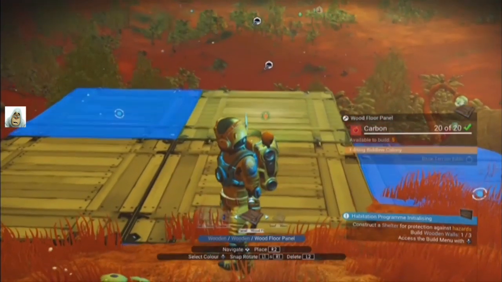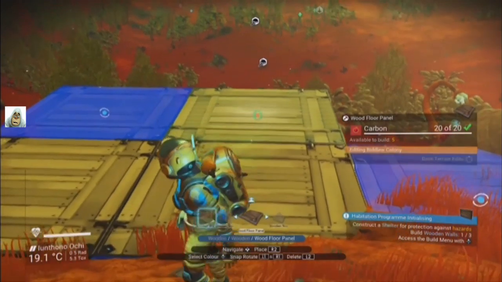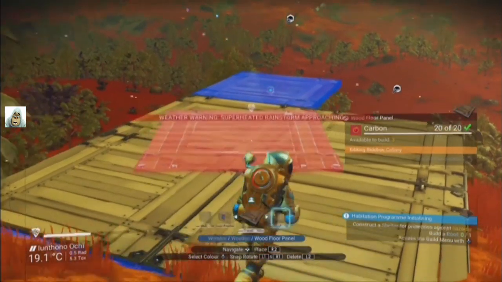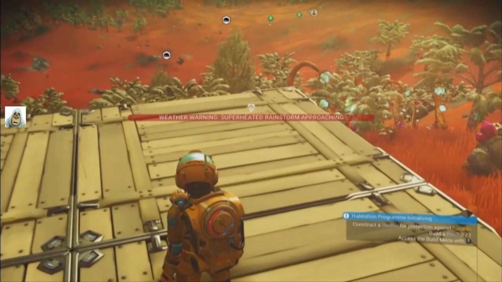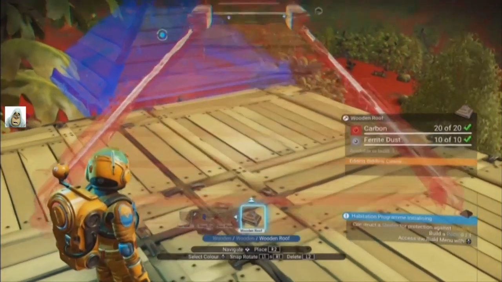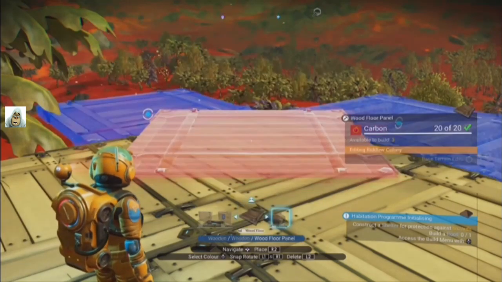Right, well, we're gonna bung that one into there. Oh, it's the wrong button, sorry. That one? That one. Right, so then we got two. Oh, great. Construct a shelter. I suppose we need walls. Do we need walls? Why has it got a roof? Why have we got a roof? Walls yet?